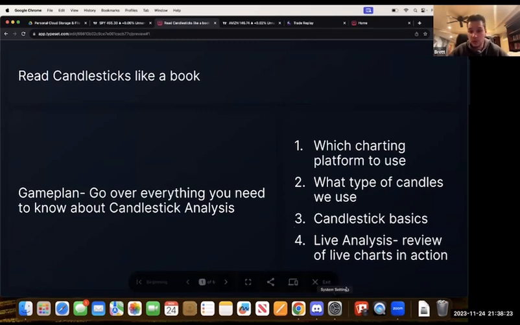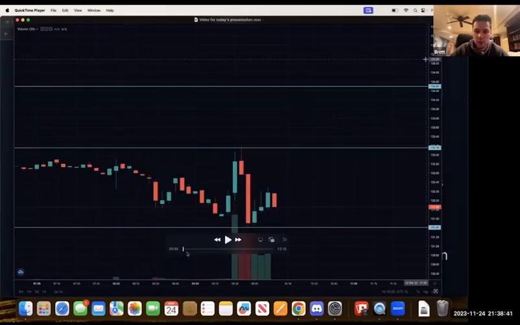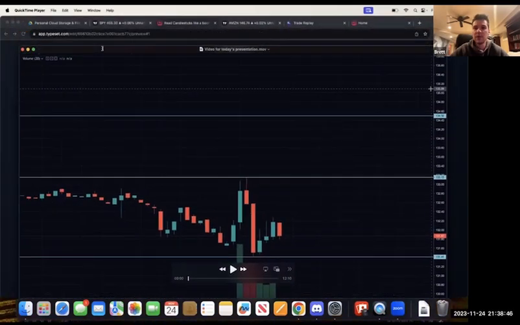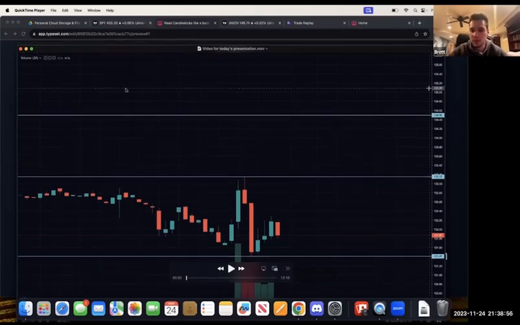And the game plan today is we're going to go over some charts. We're going to go over some candles and what they mean, and how I view it. But we're also going to jump ahead and show you stuff that some people don't even show, which I think is pretty crazy. We're going to show real examples of charts, in real time, from trades that we've actually taken on Honey Drip Voice. So I have two different videos and one trade, about three different examples. I'm going to walk through what each candle means to me and how I view it.